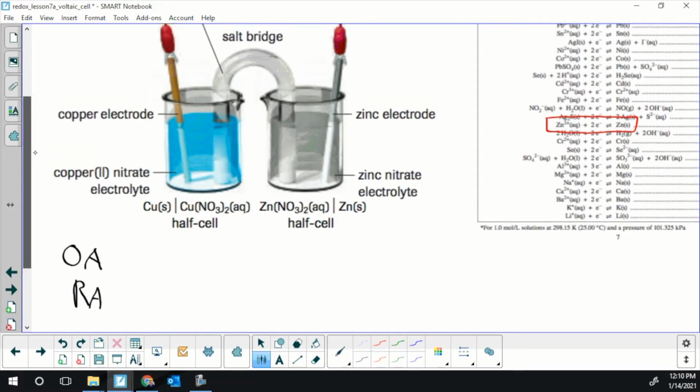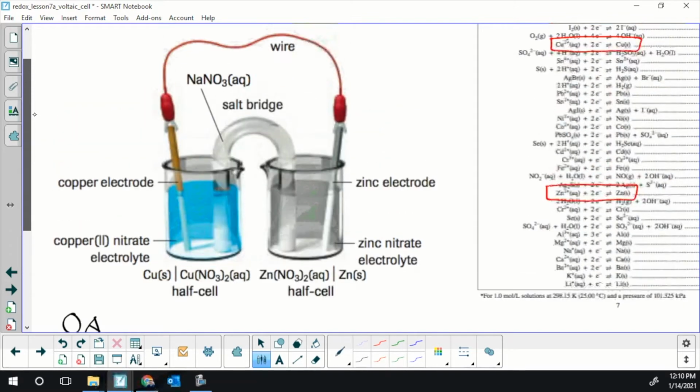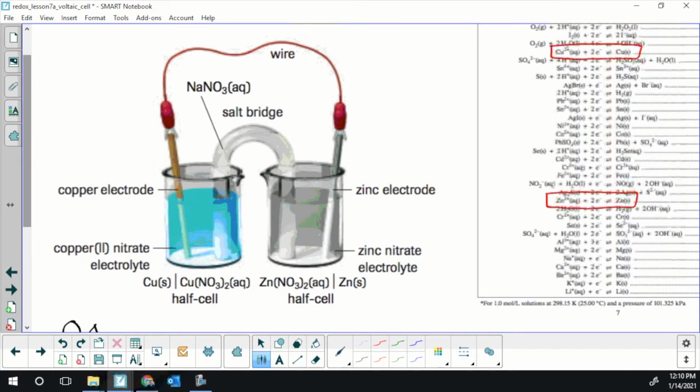So what is the strongest oxidizing agent in this setup? Voltaic cells have to have both sides of a half reaction. If you look at the blue one, that's got copper metal as the electrode. It just says copper electrode. The word copper would be just a neutral metal. And there's copper 2+ ion, okay? And I've labeled on a data table that half reaction, okay? And we've got both sides, okay?